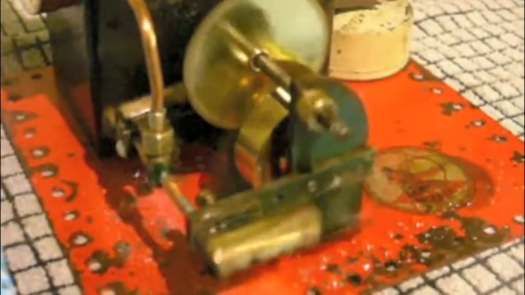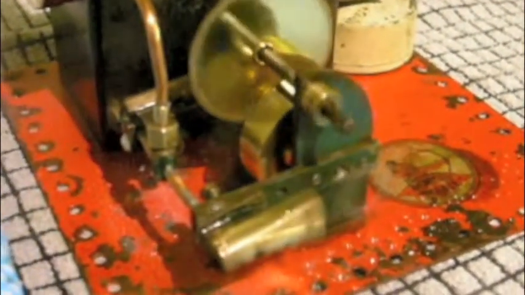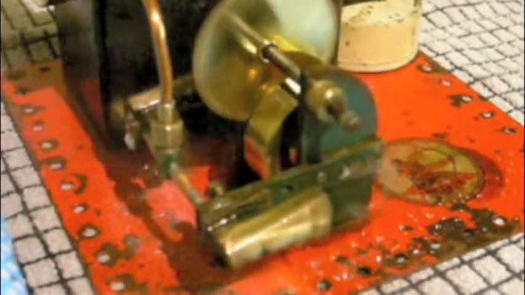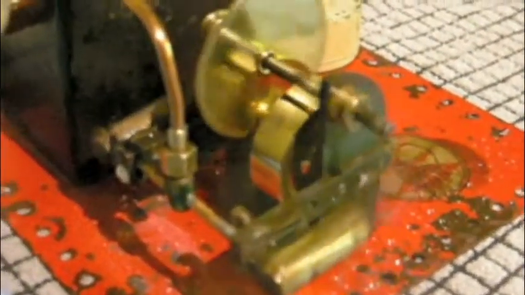It's vibrating so much it's actually vibrating the spirit lamp around it. It's going off center so the actual burning strip of wick is moving off the center of the boiler. Let's try and get that sorted.